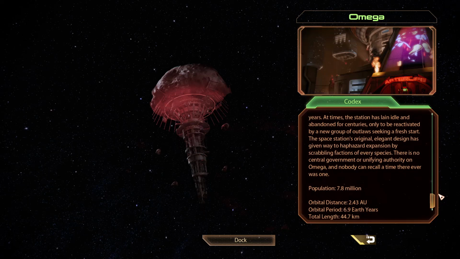The space station's original elegant design has given way to haphazard expansion by scrabbling factions of every species. There is no central government or unifying authority on Omega, and nobody can recall a time there ever was one. A population of 7.8 million.